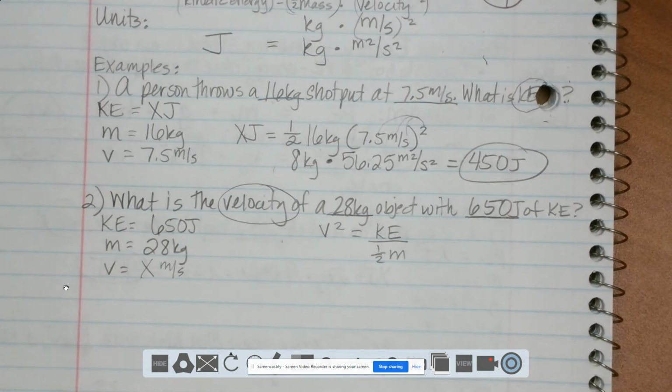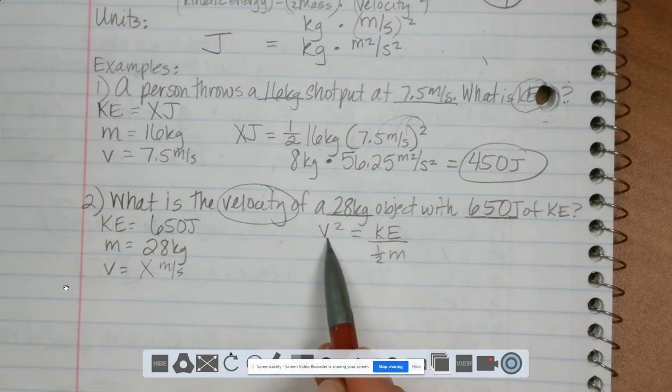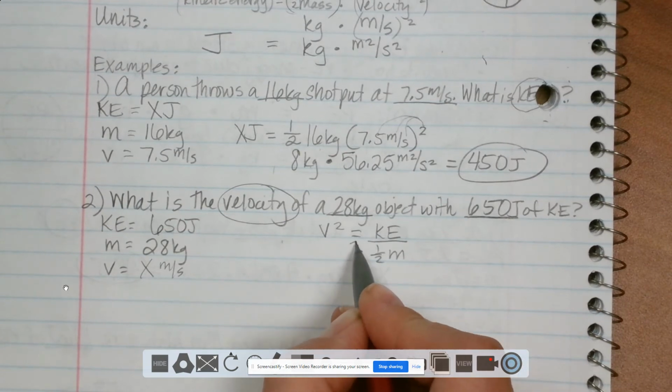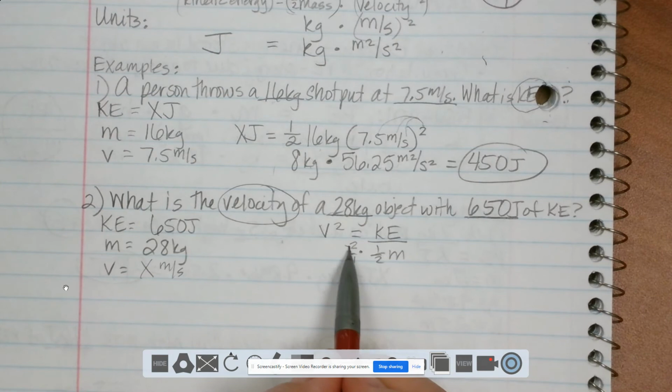Okay, so this is where algebra kind of comes in to help us rearrange the equation to make it work a little better for us. That half mass down there can be kind of frustrating, and dealing with it and when to deal with it makes it so sometimes kids don't get it correctly. So this is our base equation looking for velocity, and I don't like to leave the half like that. Anytime you have a fraction on the bottom of an equation, to get rid of it, you multiply by its reciprocal, or 2/1. That cancels out this half on the bottom.